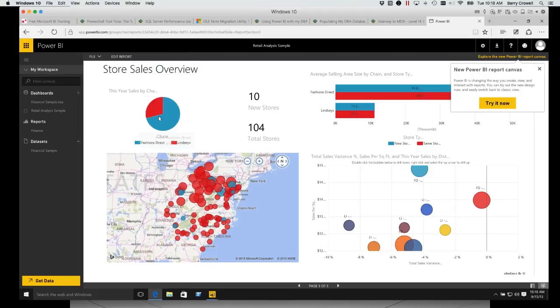So I have a lot of pre-canned reports also within the environment. If I wanted to get data from a service or my organizational data, I can get that content right from the site.